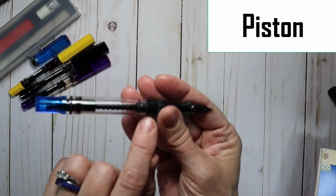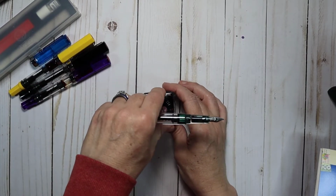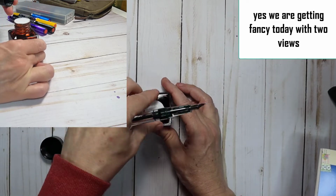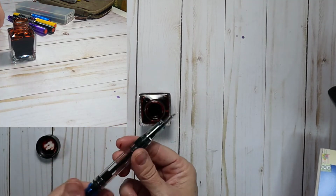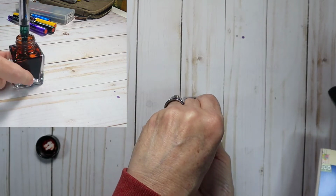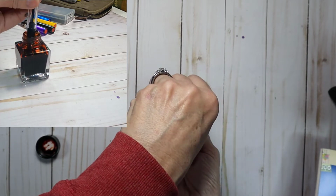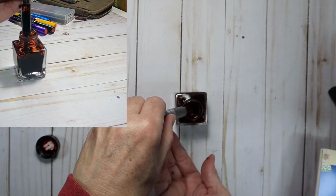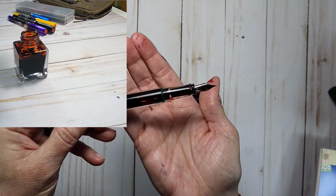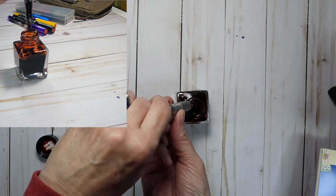So you have this type of barrel filler. So you unscrew your cap to your pen into the bottle of ink. And then what you do is that you put it down into the bottle. And then you twist it. And as you twist it, the ink comes into the barrel. And then as you write and there's less ink, all you do is twist it.